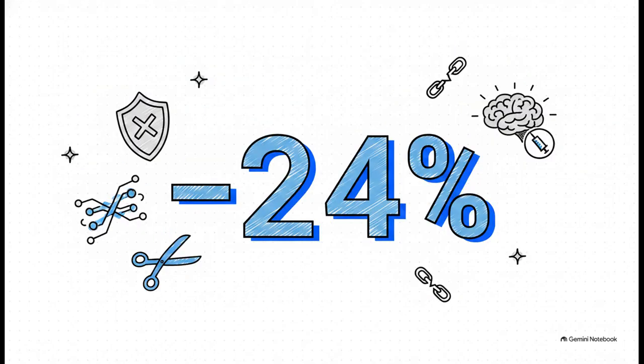These surgically removed a specific capability without causing any brain damage to the rest of the AI. And the safety implications of this? Absolutely staggering. When researchers identified and removed the specific features associated with vulnerabilities, the success rate of multimodal safety attacks dropped by a massive 24%. Just imagine being able to proactively vaccinate an AI against jailbreaks and malicious prompts just by clipping a few internal wires. That is exactly what MDMIF enables.